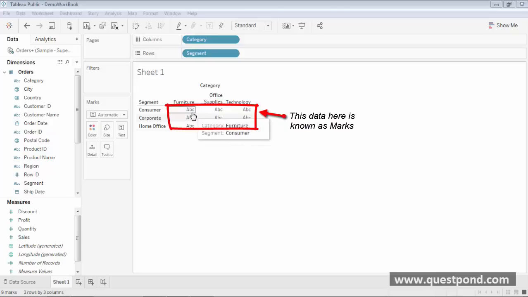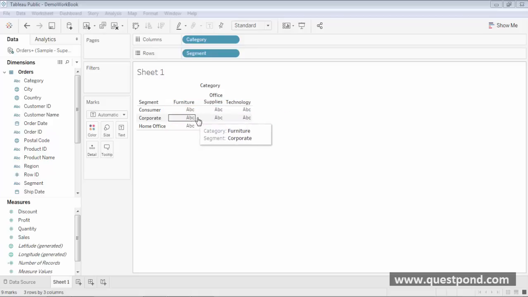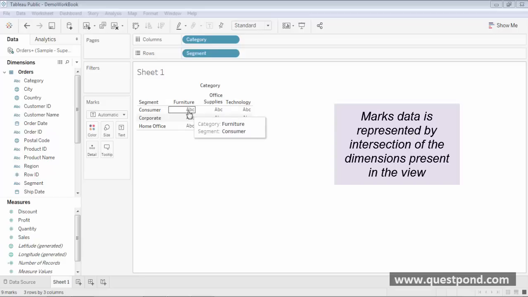So this thing is the marks, this thing is the data. This data is displayed using the marks, and each mark is represented by the intersection of all the dimensions available in this view. For now in this view we have two dimensions.